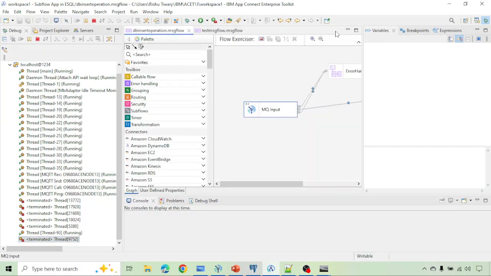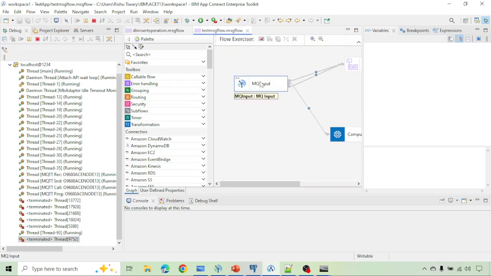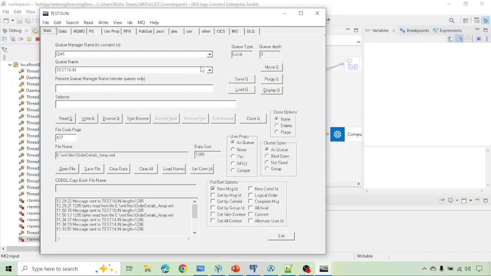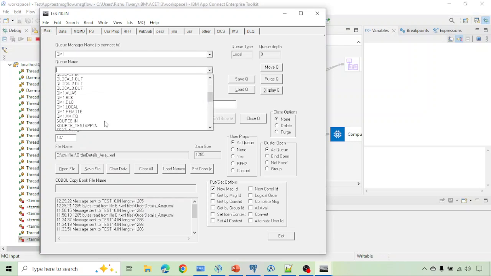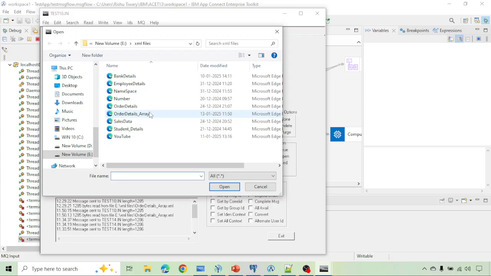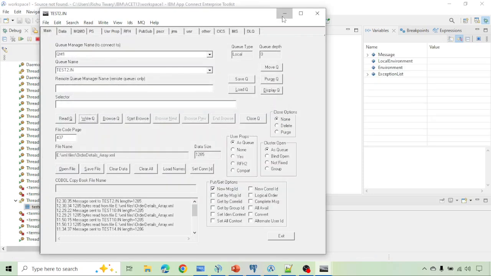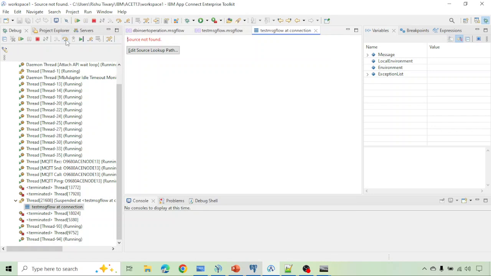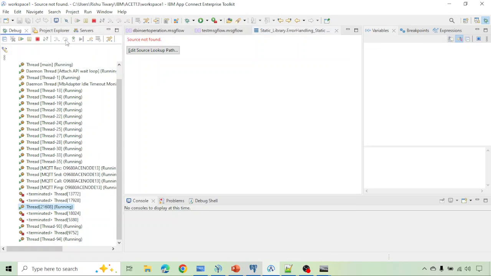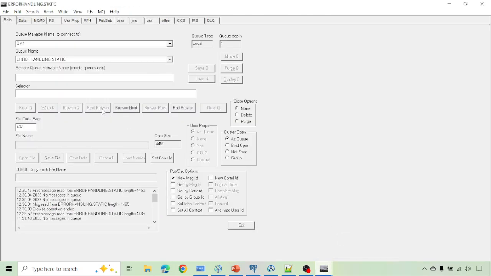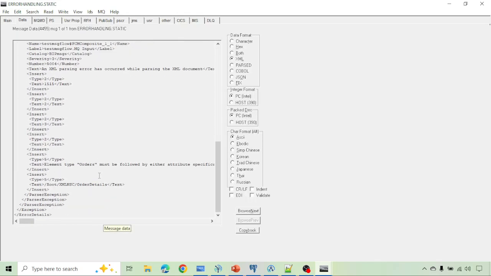Now similarly, if you want to test this flow also, where the queue name is test2.in, let me send a message to test2.in also. Let me open the message. You can see an error occurred, and in the same queue it has been written.